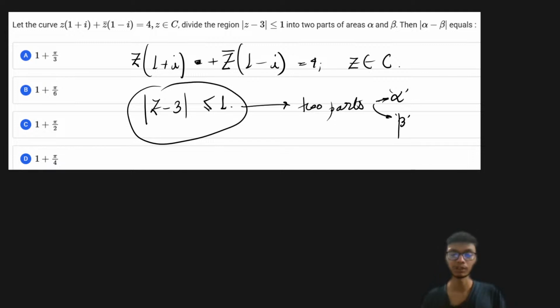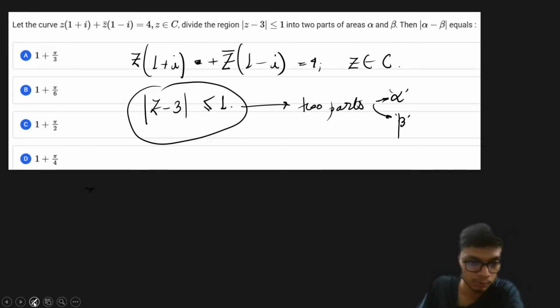So this is more of a definite integral question, what I will tell you, okay? It's just a question of the area between two curves, as you can simply see. So that is what you have to find out from this particular problem, right? So looking at the first part, what I'm going to do is simply put z equals x plus iota y, and solve the first equation from there.